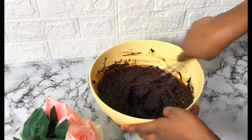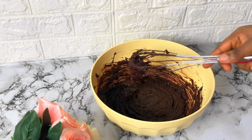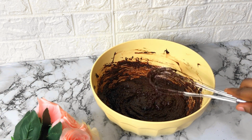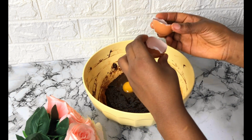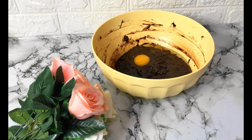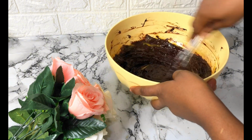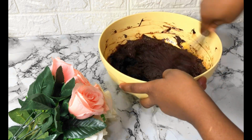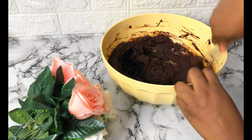So as much as possible, do not overmix your batter. This can result in a dense cake. Add in eggs. I'm making use of 3 eggs. Add eggs one at a time and mix vigorously at each addition. Eggs are mixed vigorously in cake to help incorporate air, creating a lighter and fluffier cake.